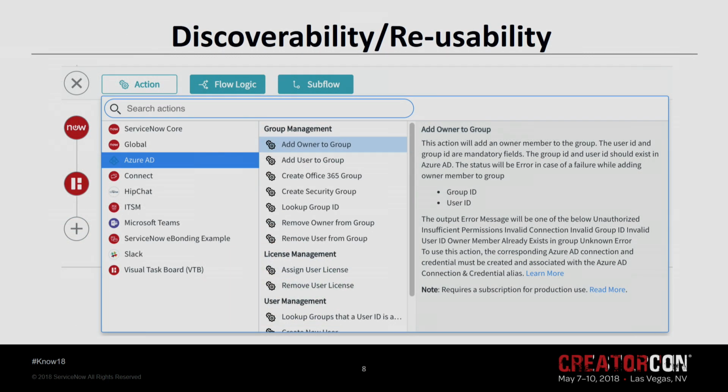So we talked about this, and how do we discover and reuse stuff? This action menu is going to be extremely key to the success of this project. If you see here, Steven kind of went over this as well, you have all of these, what we call spokes down the left-hand side. You can then drill into these and reference them and add inputs, but you don't know the details of the underlying implementation. So a flow designer can come in and say, I want to use all these things together.